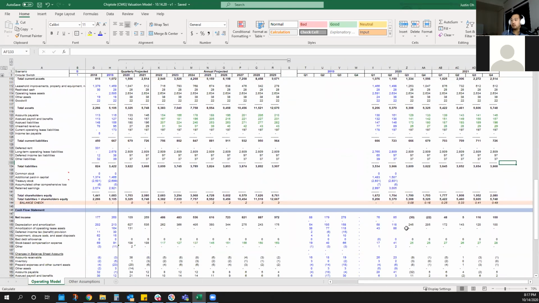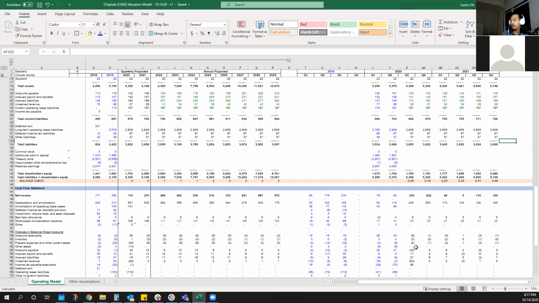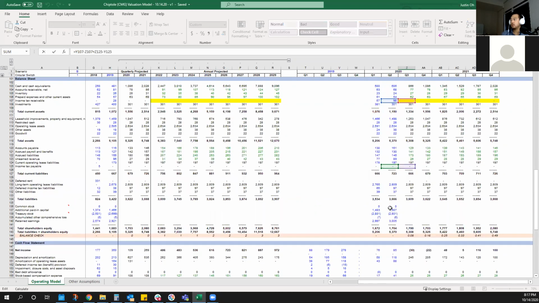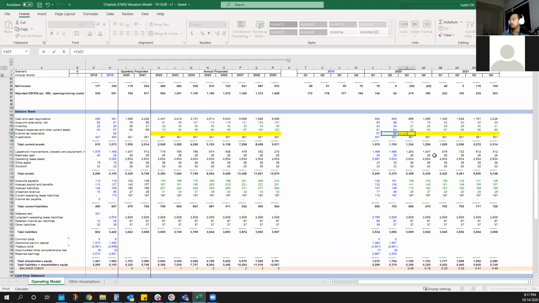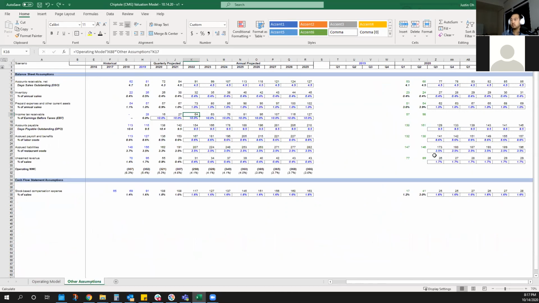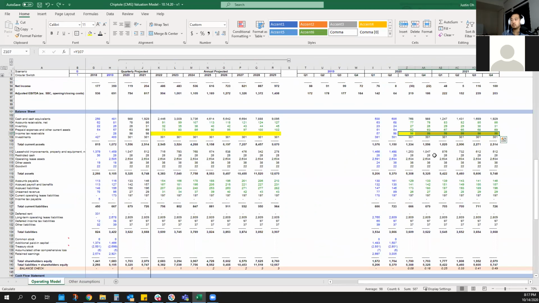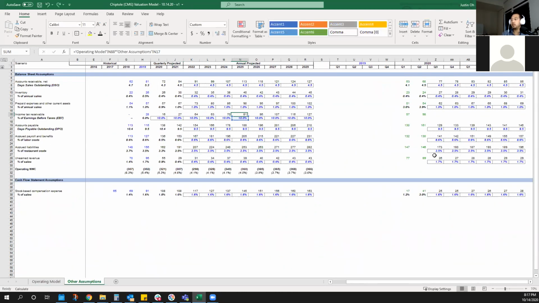And income taxes payable, receivable. Oh, so we do this.